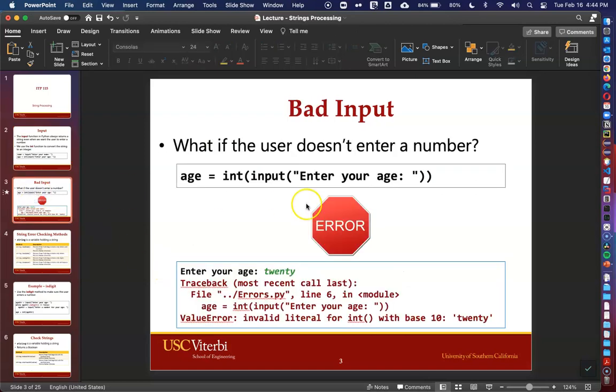But what if instead of typing in 20, the string 20 that can easily be converted into an integer, like the normal case we're used to, the user types in the string twenty? Then we would get an error. We would actually get a value error, and the Python interpreter would tell us that in order to typecast, it was expecting a base 10 number: 1, 2, 3, 4, 5, 6, 7, 8, 9, 10. You've got 10 fingers and toes. This is what humans are used to. We were expecting a string that could be typecast into an integer, and the error occurred on this line.